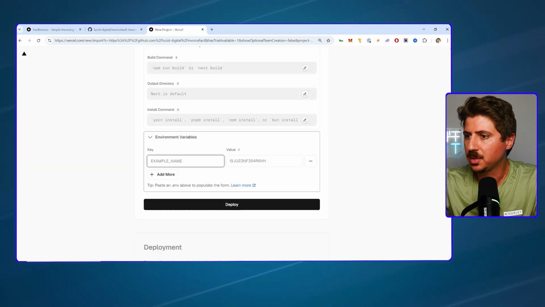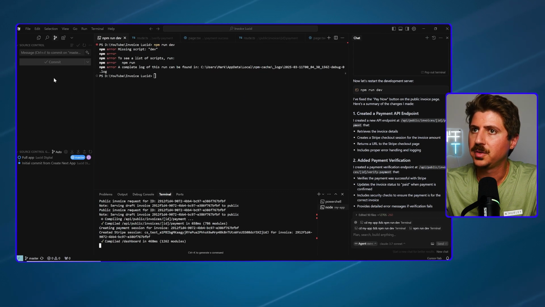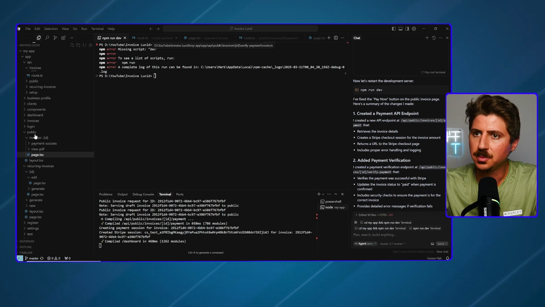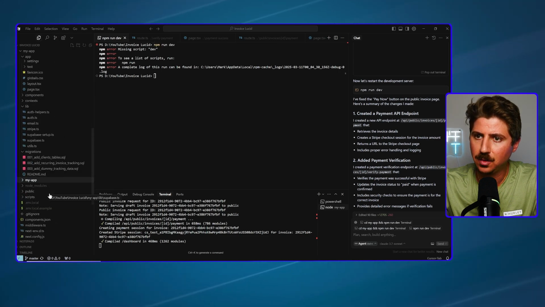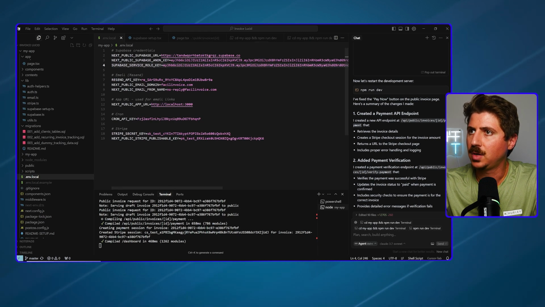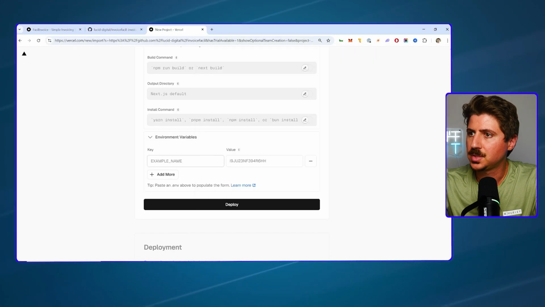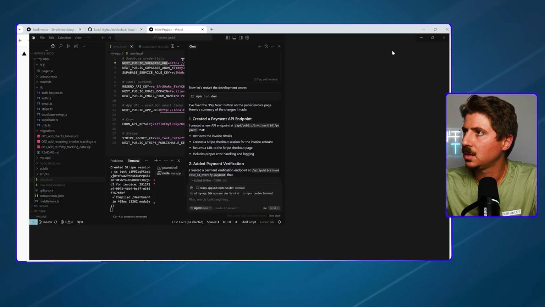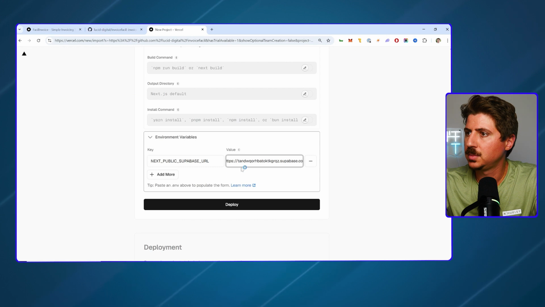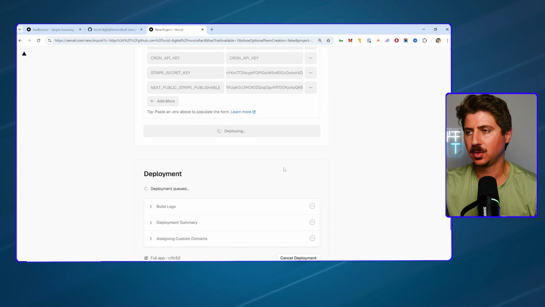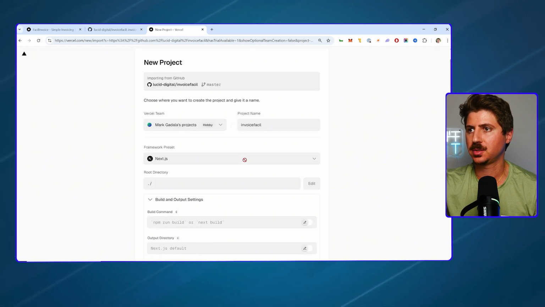And I'm going to add the env variables. So here is where you're going to add all of the variables that are in your, let's see, where's my code? All of the variables that are in your env.local file. So all of the variables that are in here, you're going to have to add them one by one in here. So I'm going to go through this process and I'm going to add them one by one. I'll show you the first one real quick. So we'll take public Supabase URL, add this, and then we'll just give it a value, right? So we'll come back here, copy this, that here. Boom. And then we'll go through and I'm going to add each one of these one by one. All right. So I added them all and I just hit deploy. And it should, from there, just deploy this app.